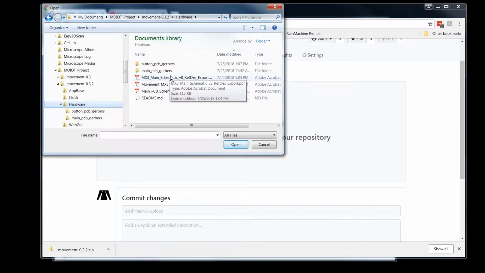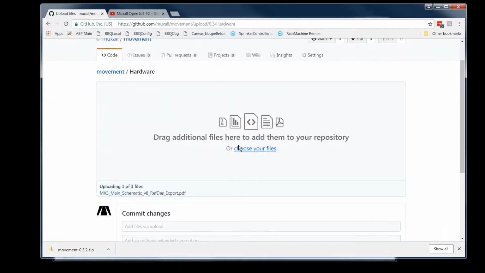Okay. And I don't think I can, yeah, see, I think I'll have to zip these Gerbers. And by the way, I changed the name of that PCB Gerbers to main Gerber, PCB Gerbers and button, because I'll go ahead and upload the button Gerbers as well. So we can do the PDF. So let's just select these guys and open.